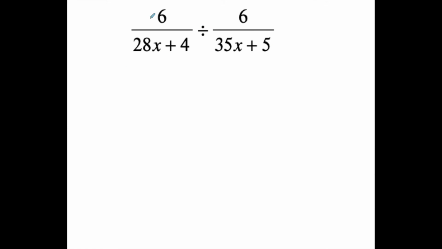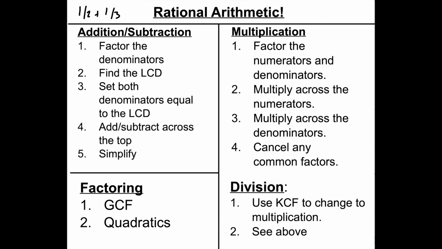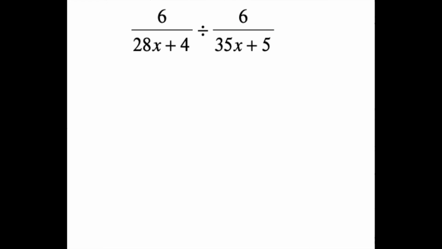All right, this is our first one with division. So let's just note quickly our division here. With division, remember, we're going to keep, change, flip. We're going to switch the division to a multiplication, and then we're going to flip the expression on the right. We're going to take its reciprocal, and once we do that, it will be the same thing as multiplication. So let's take a look.